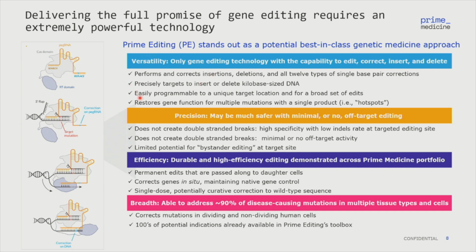The technology is highly programmable, and I'm going to touch on the fact that we can now edit larger and larger regions with a single prime editor, so that we can actually correct many mutations with a single prime editor. I think one of the very promising things for the technology is so far we're really seeing very few or undetectable off-target events in the genome. And obviously for developing genetic therapies, a major concern is what do you do that you're not intending to do? And I'll show you a little bit of data, but so far for our lead 4 programs, we haven't found a single off-target event, which is just incredibly exciting.